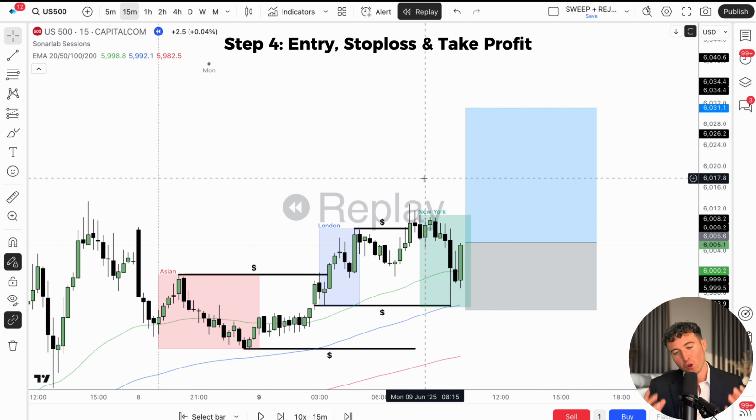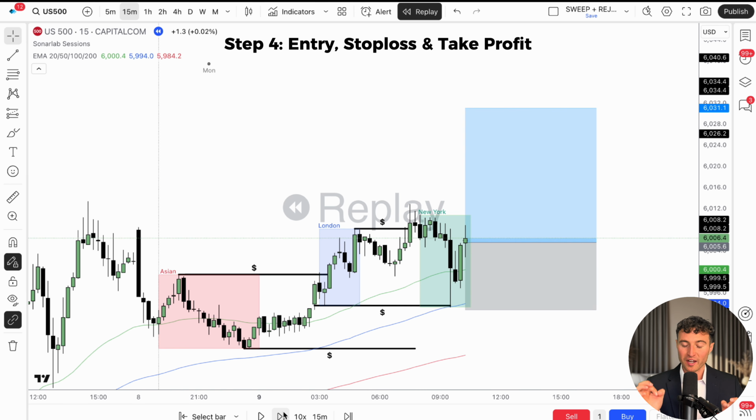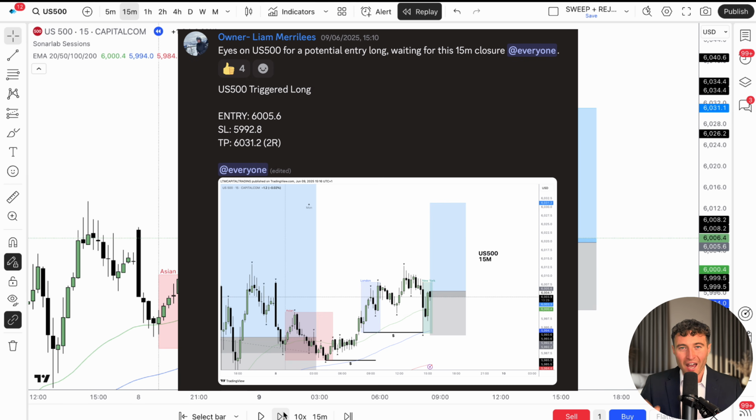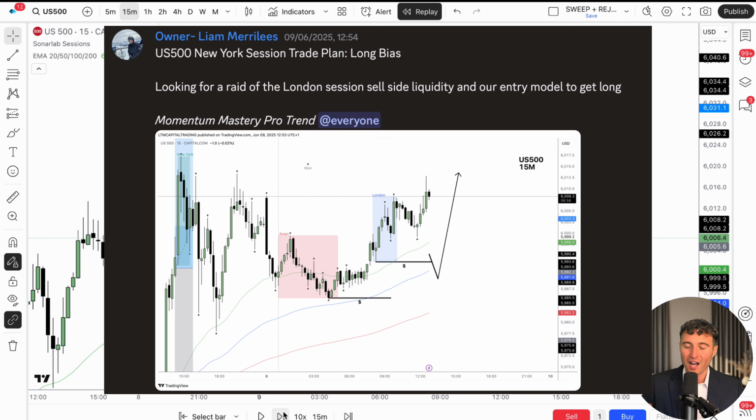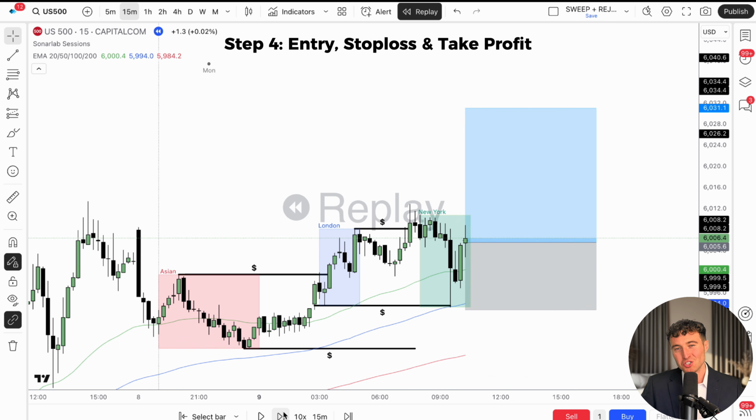Then in terms of targets, I always target a repeatable 1 to 2 risk to reward. And this also further ensures that our backtesting data is very reliable because we're targeting the same risk to reward every single trade. So I was actually triggered long in this trade right here, and I'm going to share with you execution proof and also the live analysis that was sent ahead of time to the exclusive community, just to show you that I'm not cherry picking these trades.